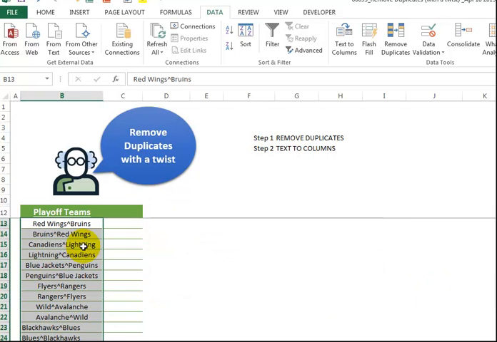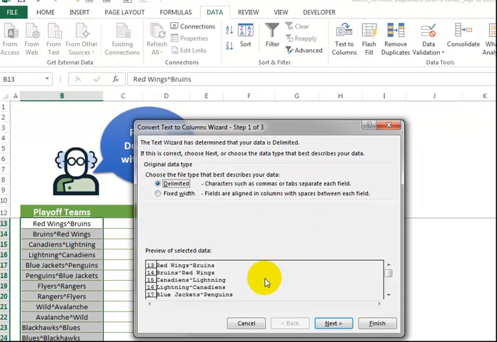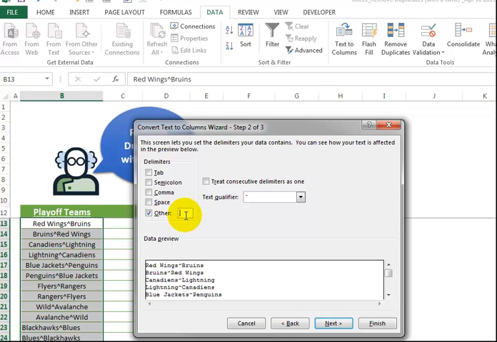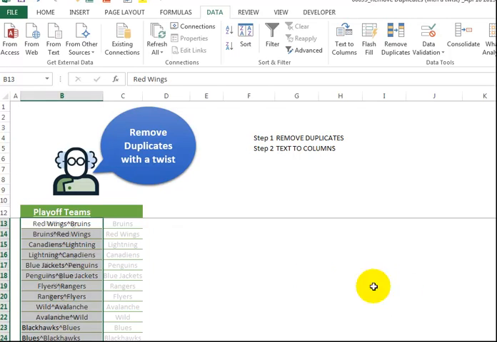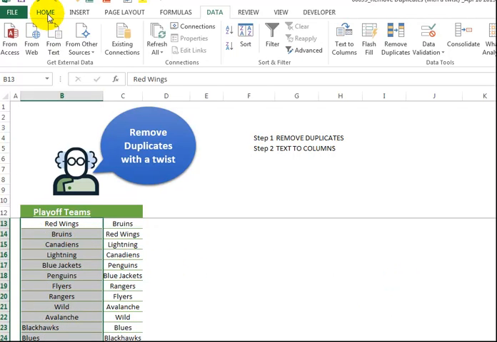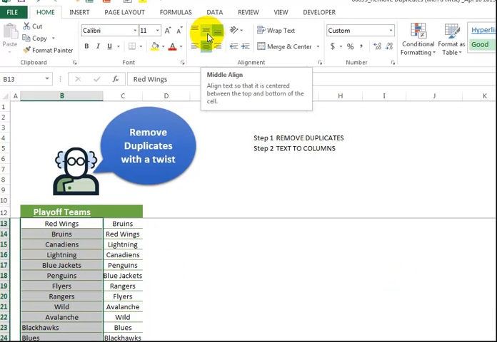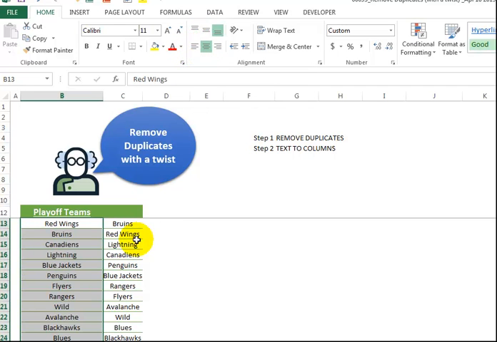That's consistent. And now what we can do, go back to text to columns, delimited, next, and in other, I'm simply going to put that character in here. And you see in the preview pane, it looks fine. It splits it evenly. Okay, so we've got that. We just click on Finish. And now we've got two columns with our data, but we're still not quite done yet, because we have to take these two rows and turn it into one row. The same thing all the way down. We have duplicates. So now we're going to go to step 3.